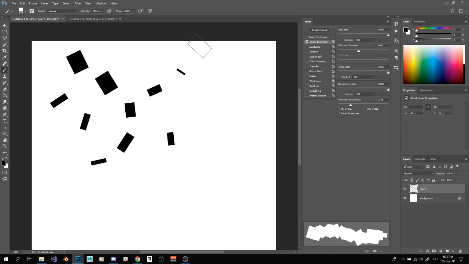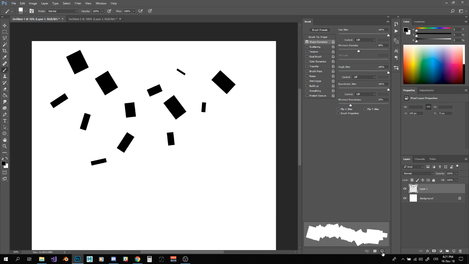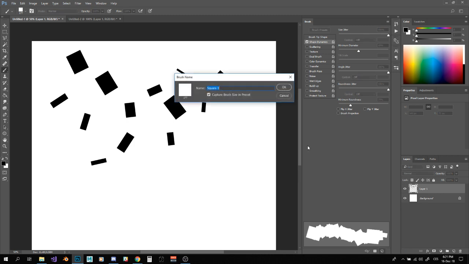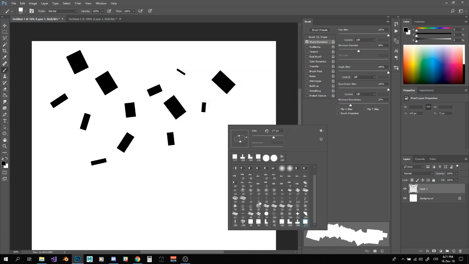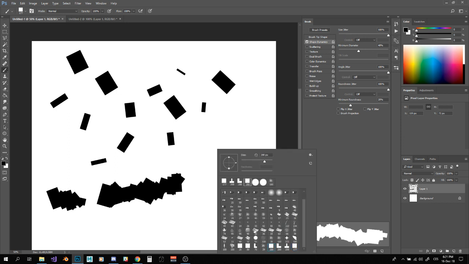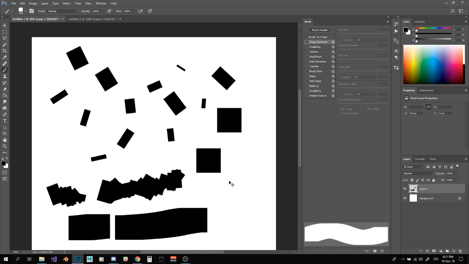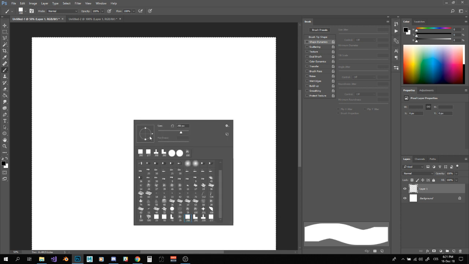So now this brush, you can already see that it works now for me. It's creating random shapes like this. Great for making random houses. Do this with all 3 brushes. If you want to save it, by the way, if you don't want to lose these settings, you need to save it, and I'm going to save it as a new brush. So square random. Alright, and I've got myself random square brush, and I still have my default square brush like this. Great. So those are brushes for buildings.